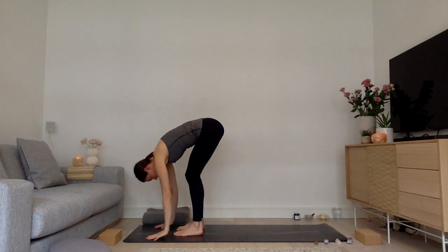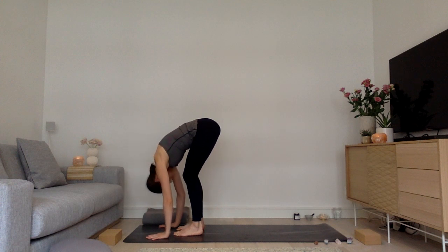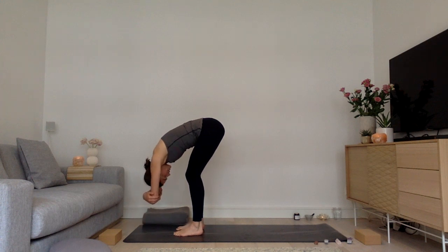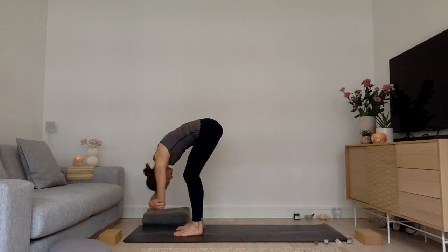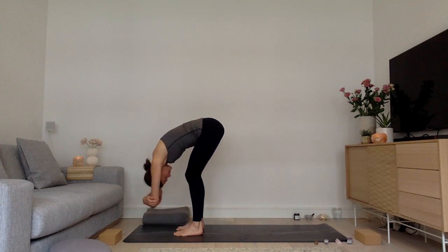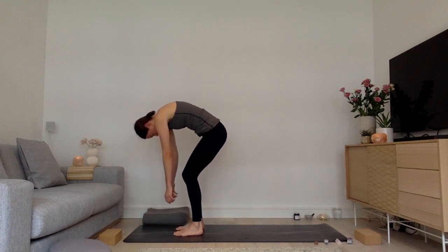Support your lower back. Rather than rounding through your lower back, just bend the knees and see if you can fold forward from that place. You might take opposite elbows. And then either staying in stillness or finding some gentle movement side to side. If you have the elbows, start to release your hands. Bend your knees. And as slowly as possible.